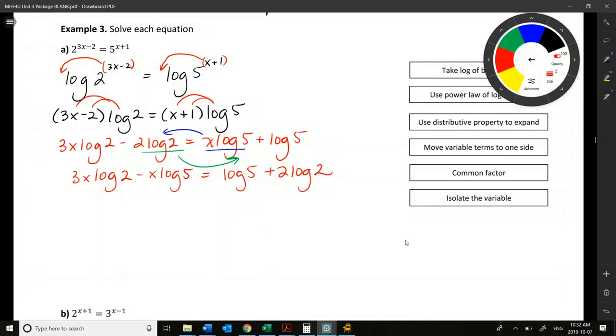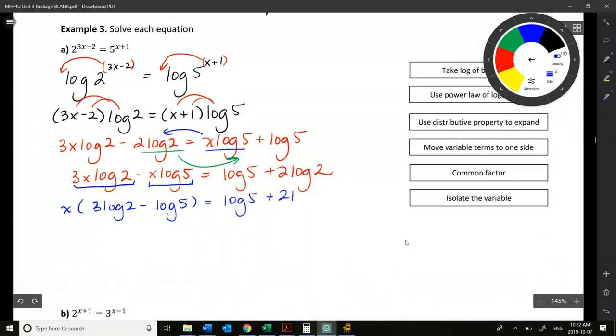Okay, we're almost there. I need one single x in order to solve for x. If I have 2 terms with x's, it's going to be very difficult for me to solve. So my suggestion here is that we look at what's common and we take that out. If you notice, both of these terms have a common x. So I'm actually going to remove that x. Okay, common factor, the x.